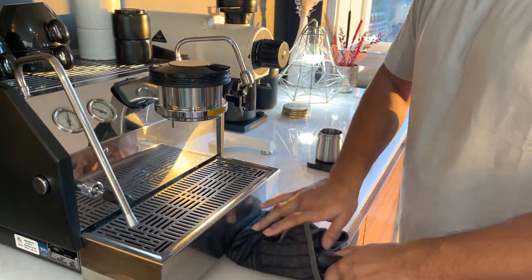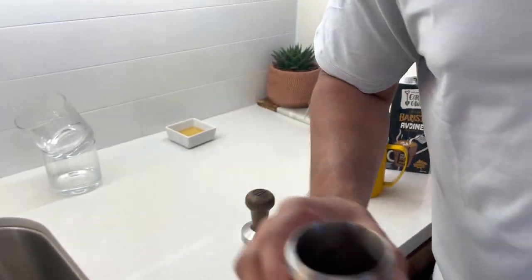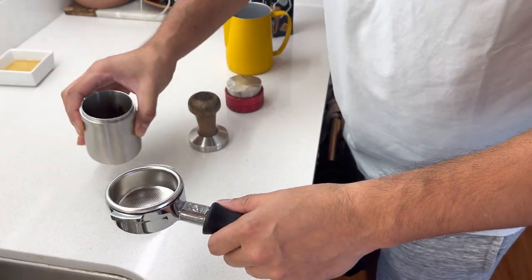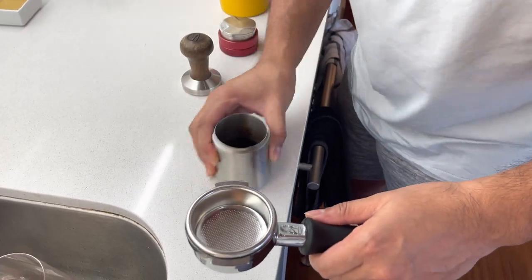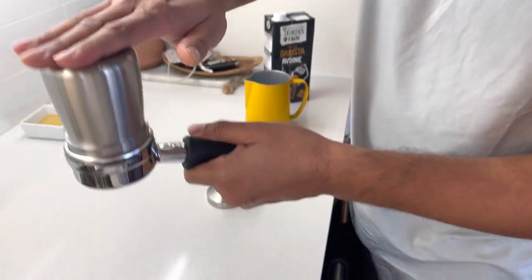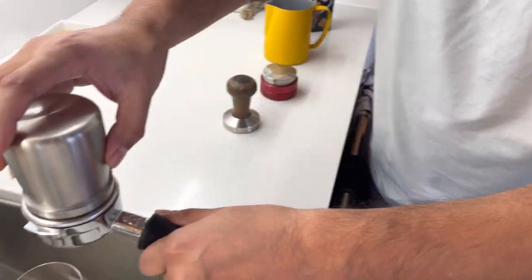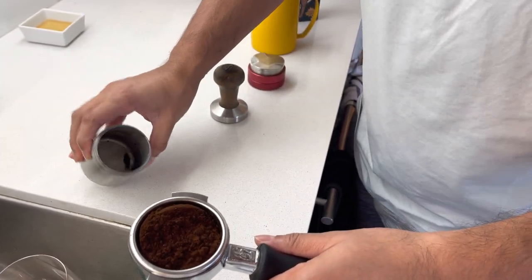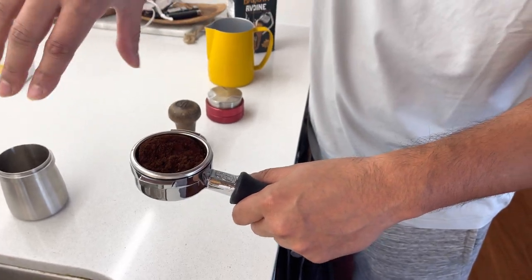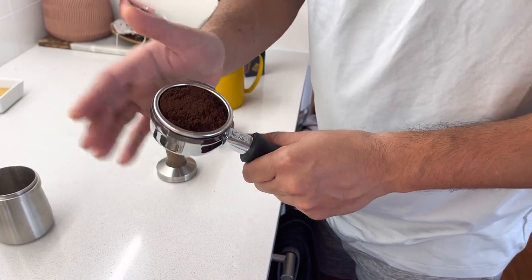So what we're going to do is we're going to take our dosing cup to our portafilter. Make sure that you keep the portafilter in there because it's going to stay nice and hot for you, and you want it to be hot. You don't want a cold portafilter. So I'm just going to shake up these grounds, try to get rid of some of the clumps that are just naturally in there. This guy kind of fits on top and it's quite nice. And then you're going to even it out a little bit with your hand as much as you kind of can.